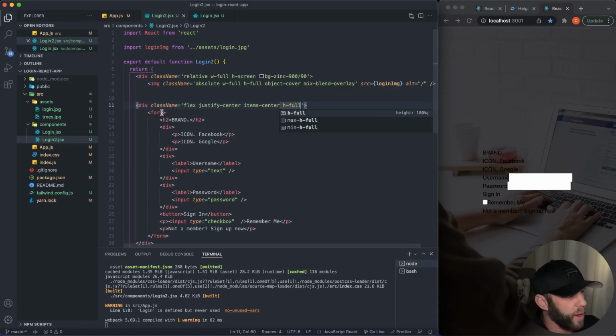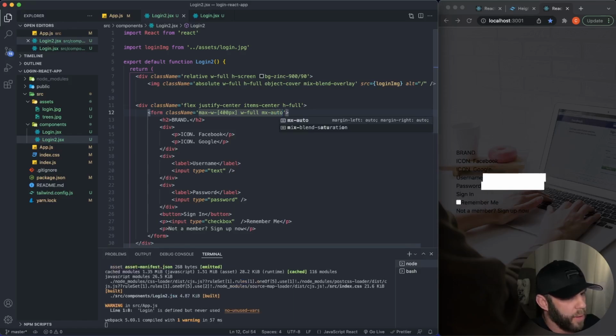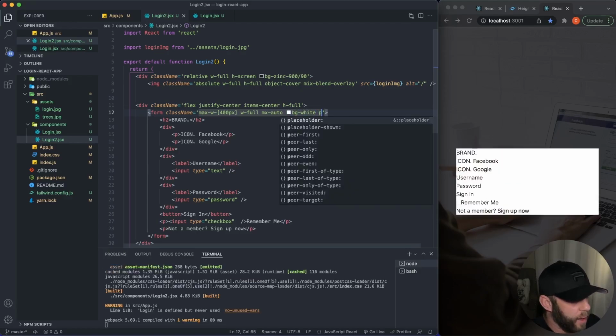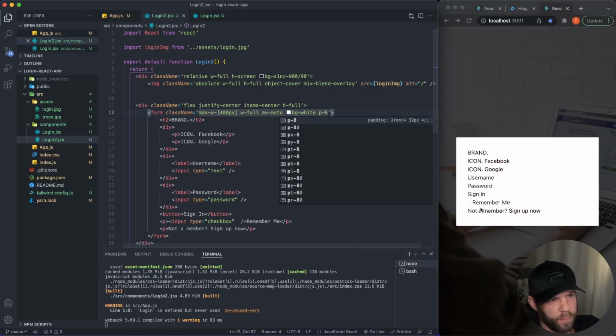Boom, there we go. Perfect. Now for our form, we're going to want to do a max width, and to open up our curly brackets, we're going to do 400 pixels there as a max width, and the width to be full, and then mx-auto, let's put it right there. There we go. Perfect. And let's do a background of white, and let's do a padding of 8. There we go, starting to come together.